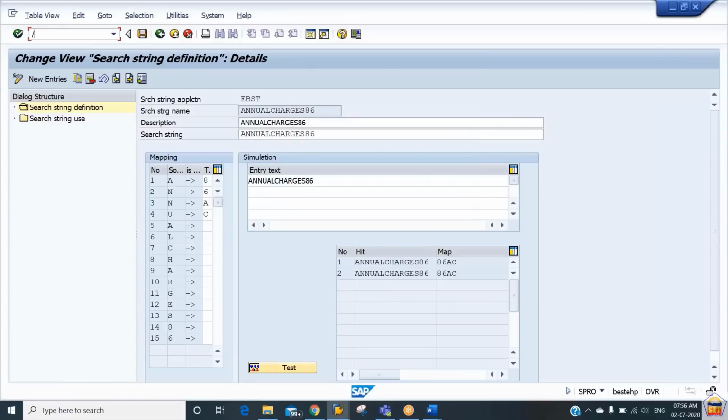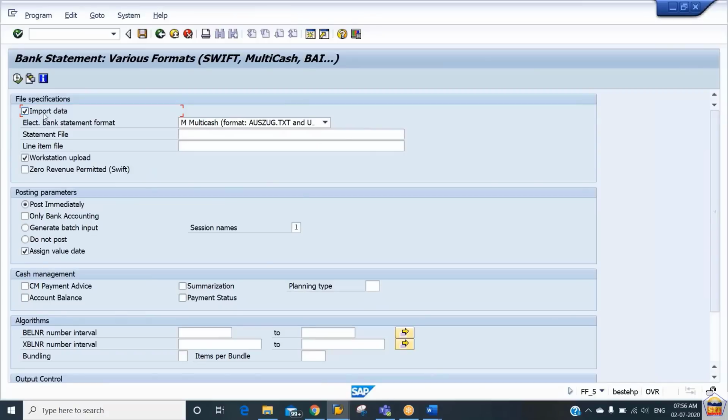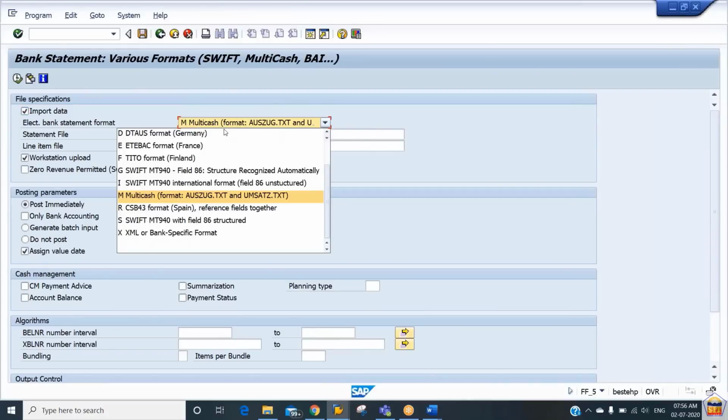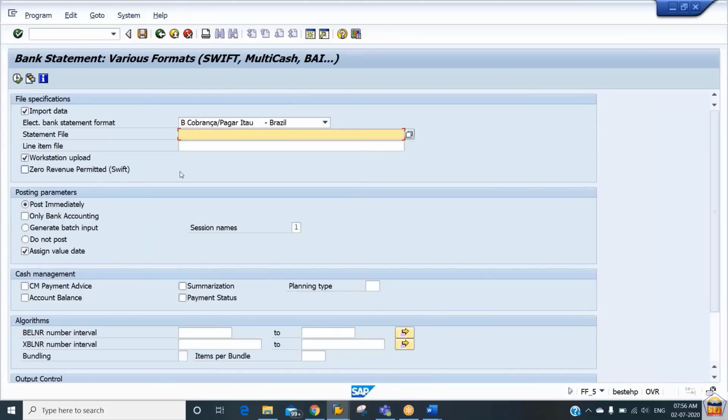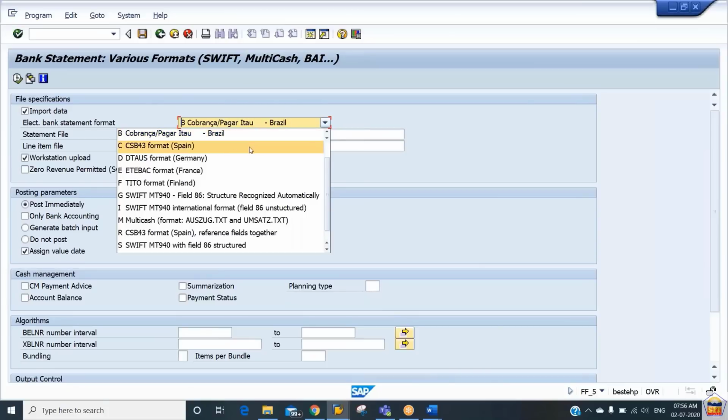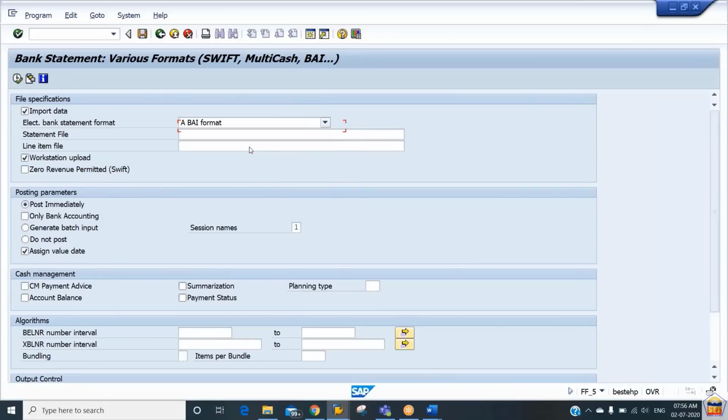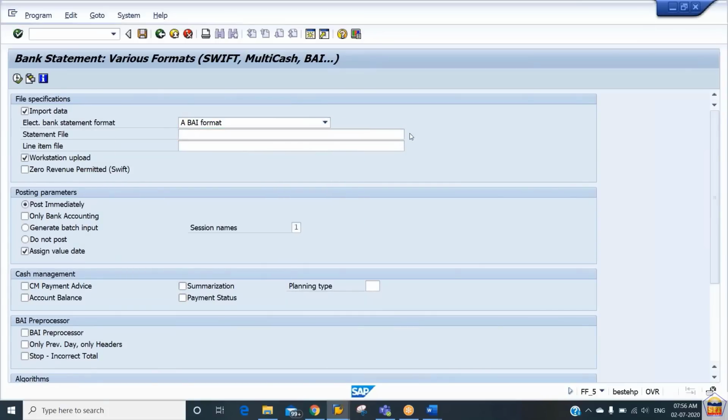For the posting we have the same transaction code FF_5, and here we have to give the information. So select the import data. Here we will select the format as BA2 format. Then we can have the statement file.